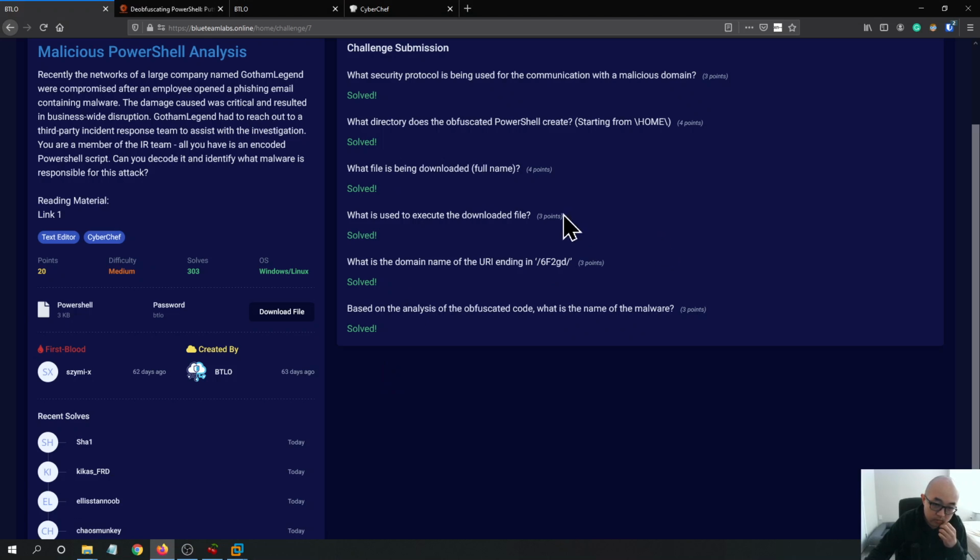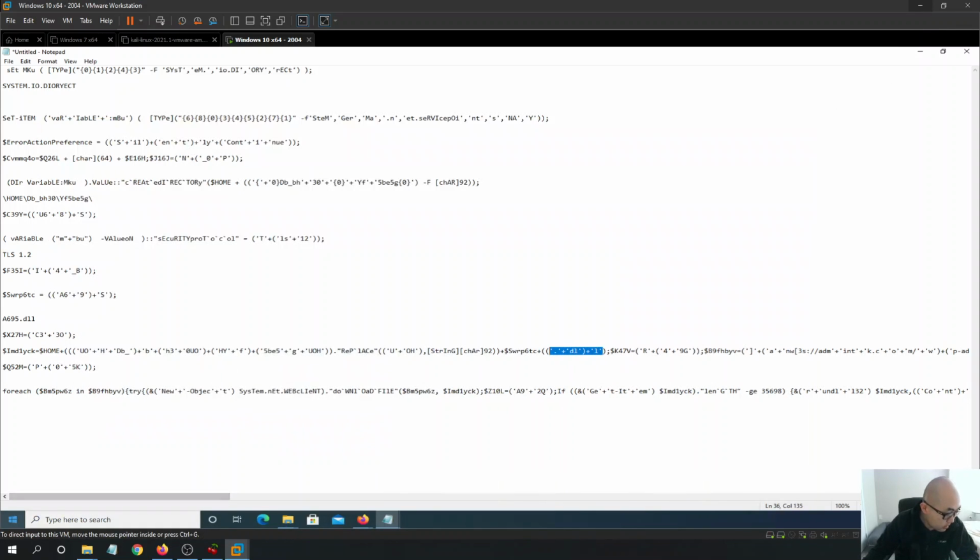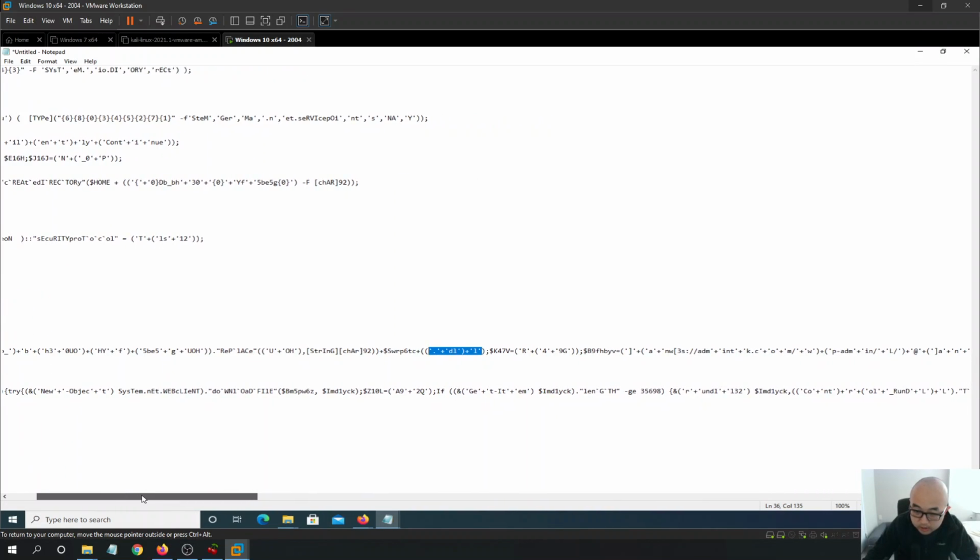And when we move into the next question, what is used to execute the downloaded file? I believe this one is a little bit tricky actually.